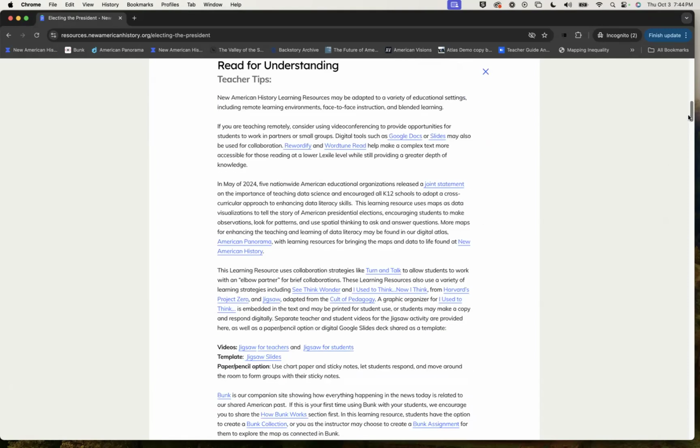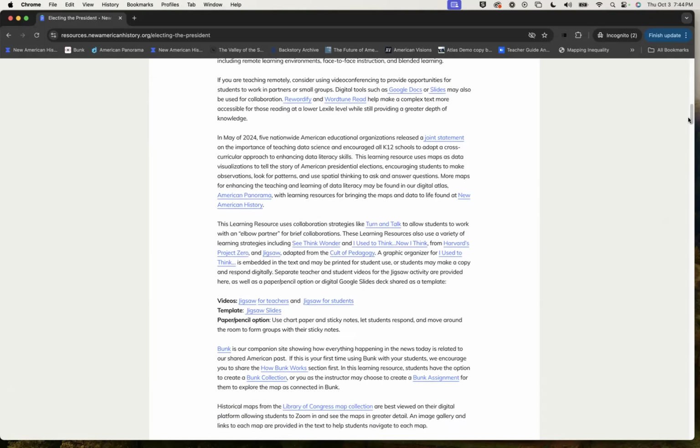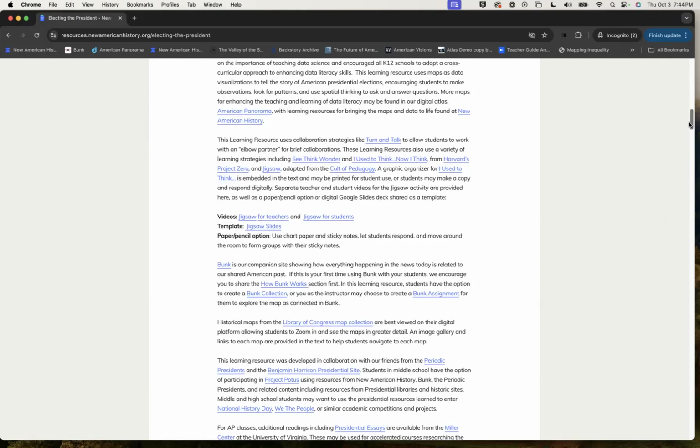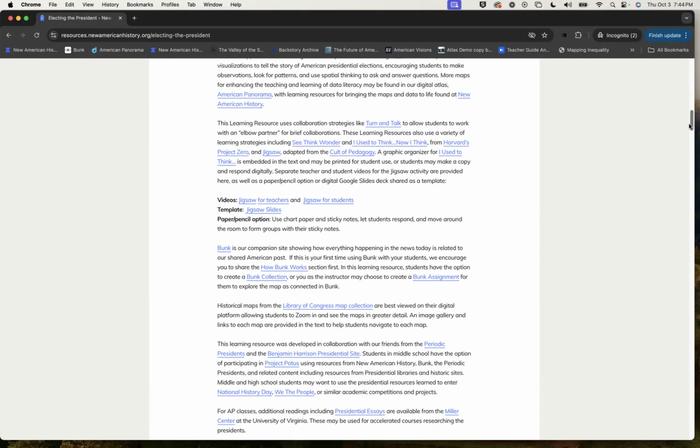We try and share any of the digital tools that we're using. We share the pedagogical strategies. We use a lot of Project Zero strategies from the Harvard School of Education. We were written up by the Cult of Pedagogy, named as one of the best digital tools a couple of years ago. We were very flattered by that, as well as the American Library Association. So we're pulling strategies from really well-vetted people that we trust.